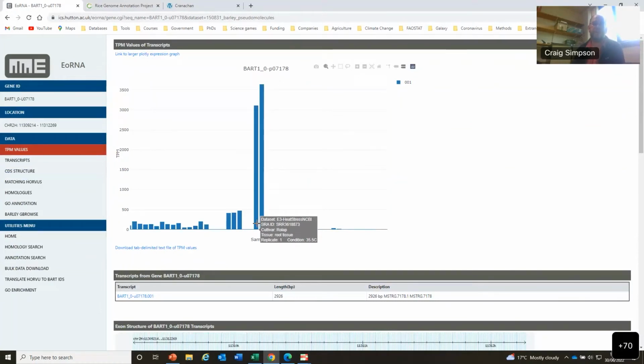From the title, it was telling me it was a heat shock protein, and I've just gone into our sample set, and the really top level expression is tissue from root which has been exposed to 35.5 degrees Celsius. So it really supports the idea that this gene is quite important in heat stress.